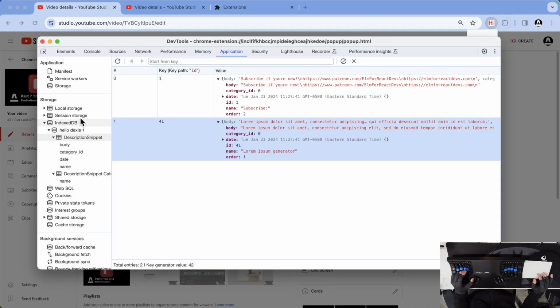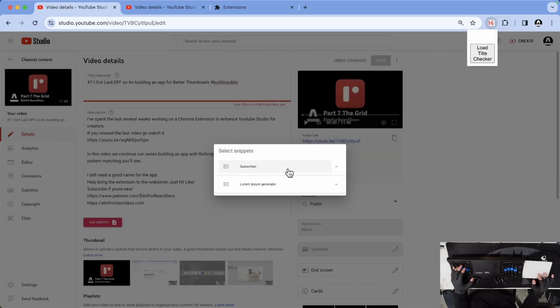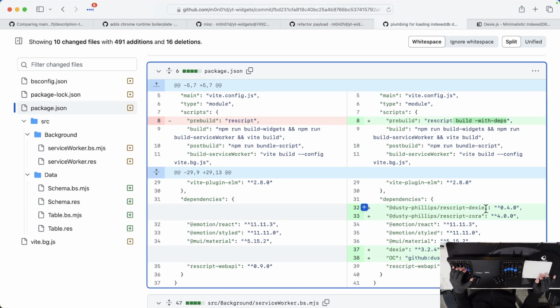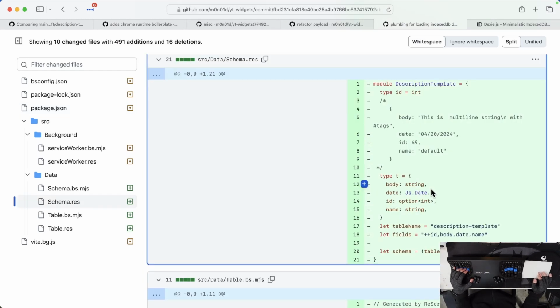So we're loading them from our background, our service worker, sending them across a port to our content to pass to our widget here whenever it connects. So that'll make more sense when I run through it in a little bit. And so I'm using Rescript Dexy bindings for that. And getting started, I just added a simple description schema here with simple shape.